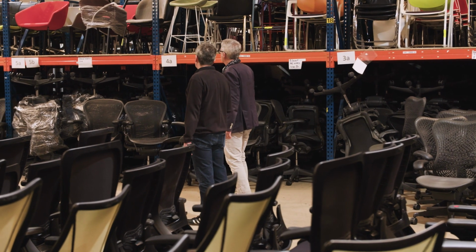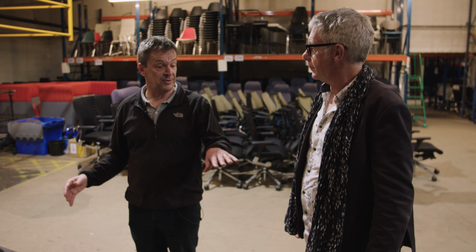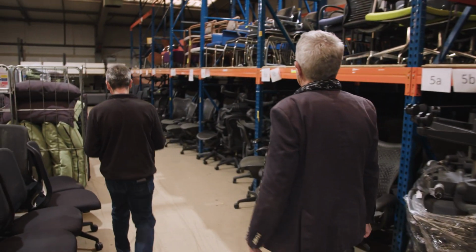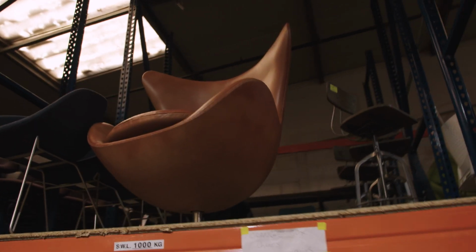So do you do any of the refurbishment on these things? These things, we never throw any of these away. And every part is replaceable. We call these a chair for life, because once you've bought one of these, you never need to buy another chair. If anything goes on it, you can replace that without having to replace the main structure of it. I think it's fantastic. We're going to have so much fun putting all this lot in the show, aren't we? Yep, and you've certainly got some choice.